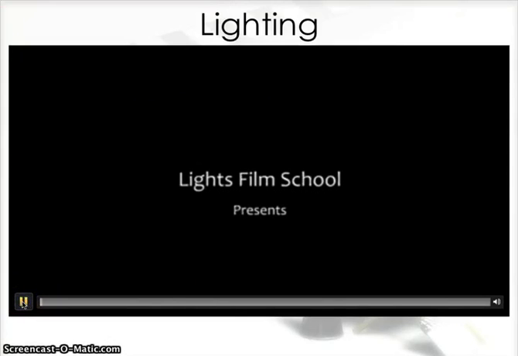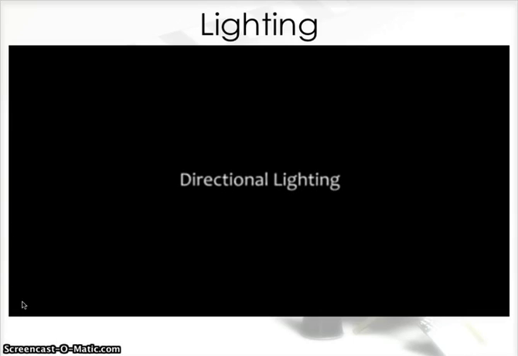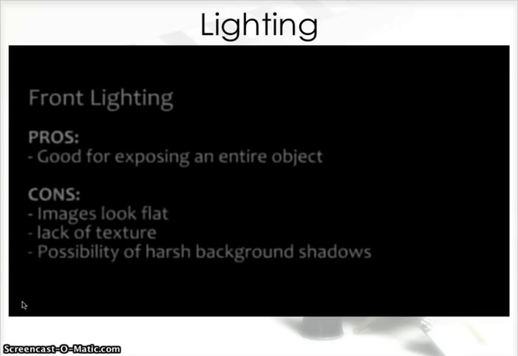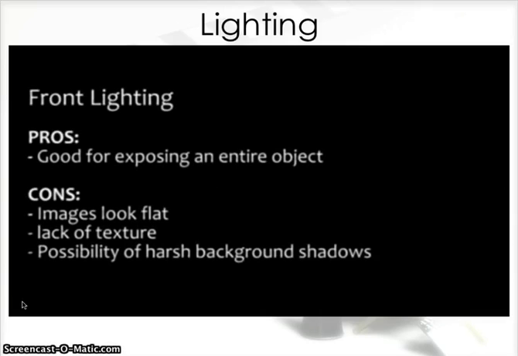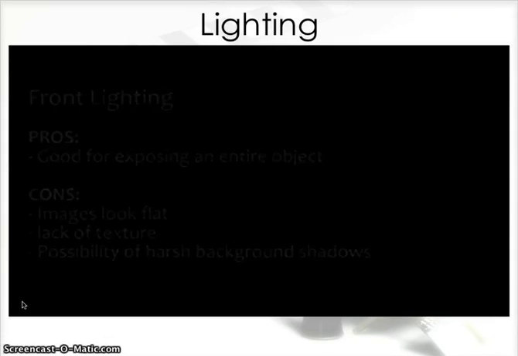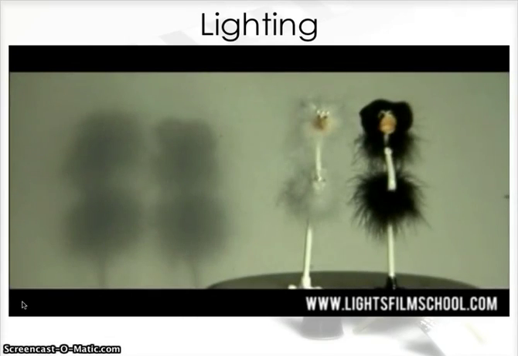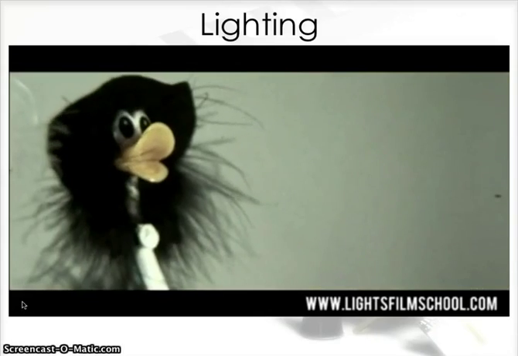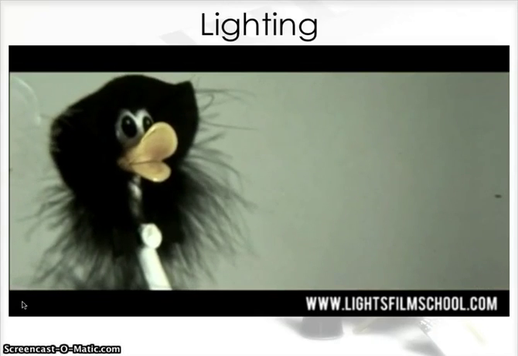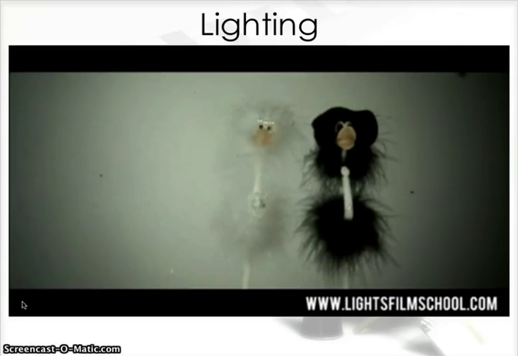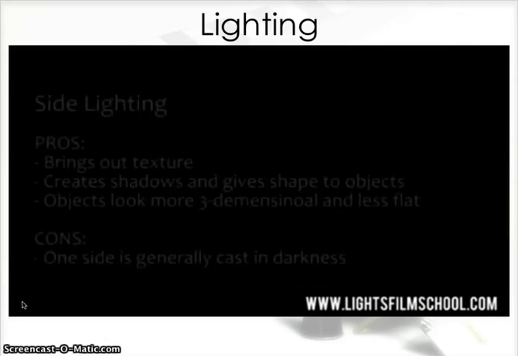Okay, so here we have our lighting examples. Clearly, I did not make this movie. Thank you, YouTube. So directional lighting. There's different directions. So front lighting is when you want to expose an entire subject. This is probably what you're going to be using the most. It's just when the light comes from the front. So you can just see that there. Now, notice how the details are a little bit lost. We can't necessarily see the perfect sharpness of their faces and so on with this type of lighting that you might with some of the other examples we're seeing.